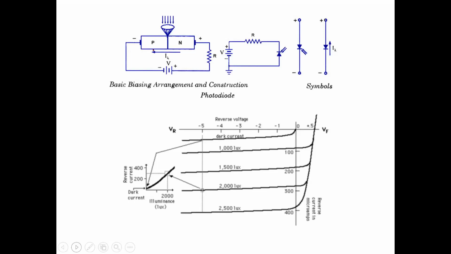So the photodiode's construction is basically similar to a PN junction diode. However, they are operated in the reverse bias mode. As you can see, a supply voltage is connected to ensure that the junction is reverse biased. So whenever the light or incident ray of light is imposed upon the depletion region, suppose there is a depletion region formed over here.